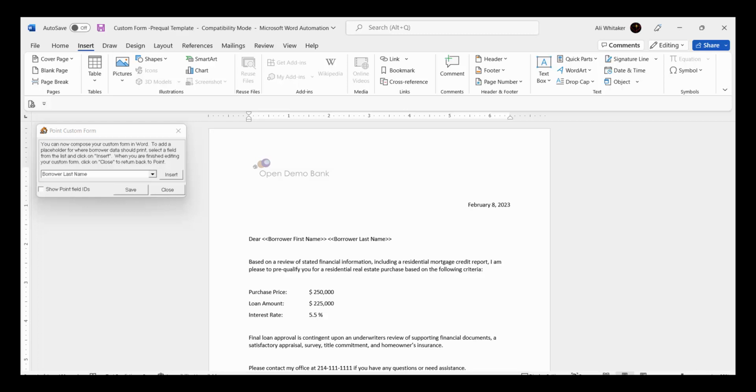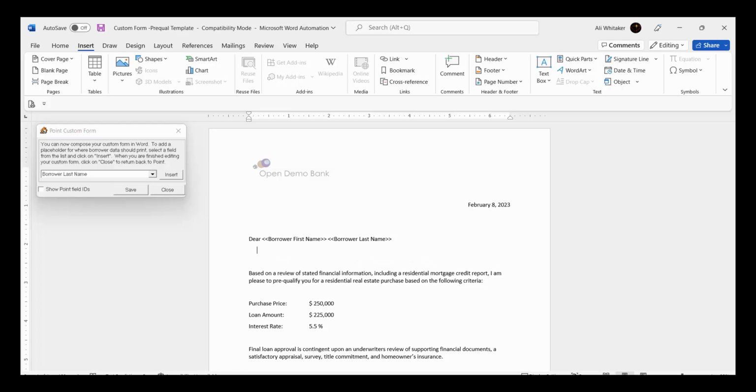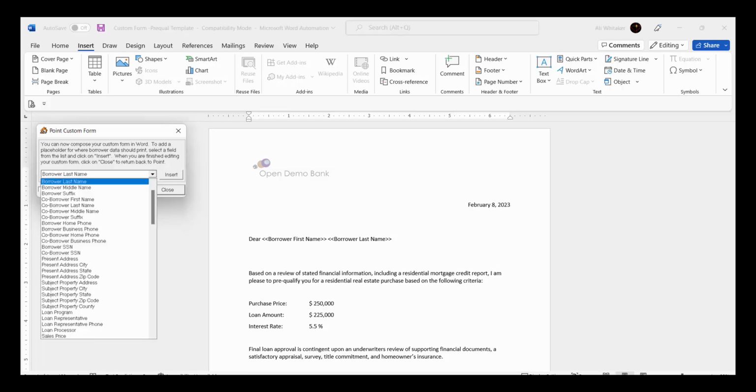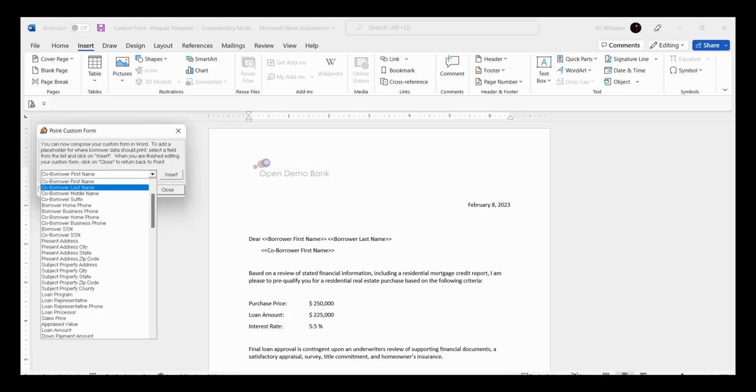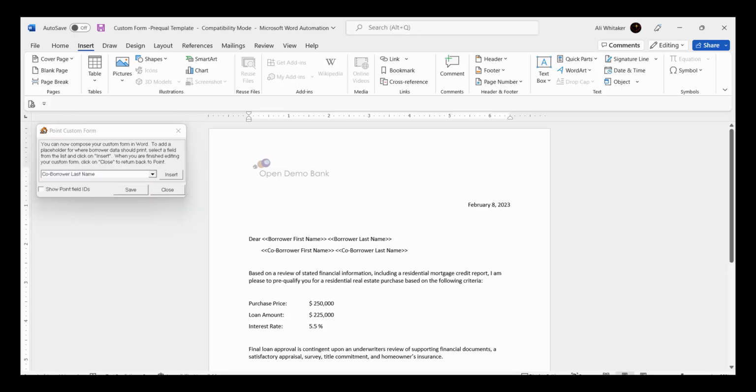If you have a co-borrower on the file, you have two options that you can do. The first one is that you can go to the next line, space over, and then enter in your co-borrower first and last name like you did for the borrower. Remembering to push that space bar, last name, insert. You can do that format, or if you prefer them to be on one line, you can enter a rule inside of Word that will insert "and" between the borrower's and the co-borrower's name if there is a co-borrower present. Let's walk through that process real fast.